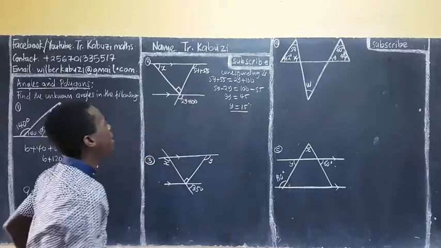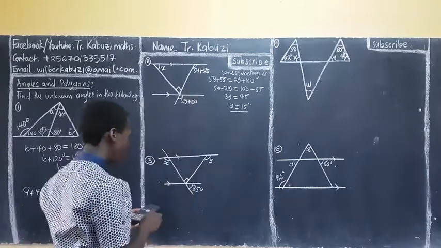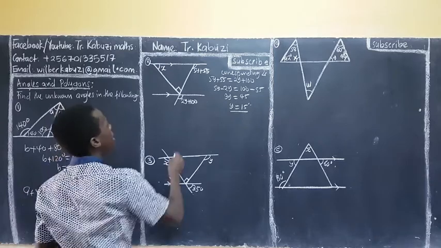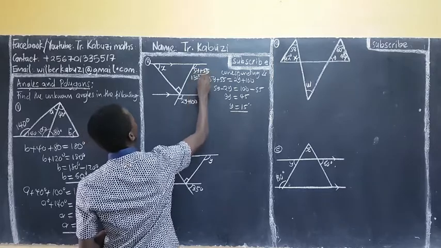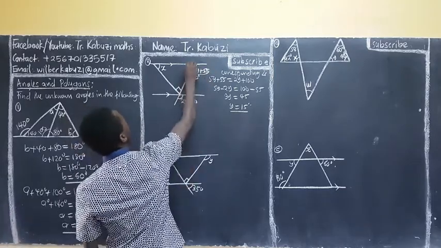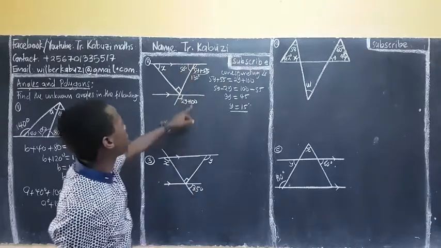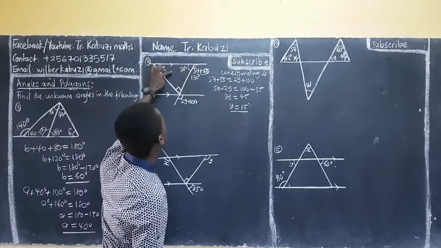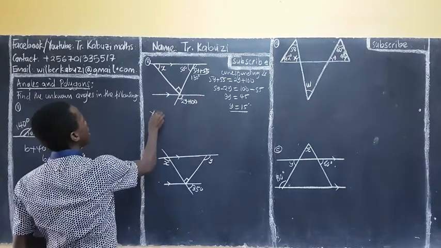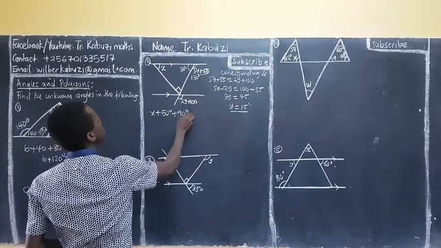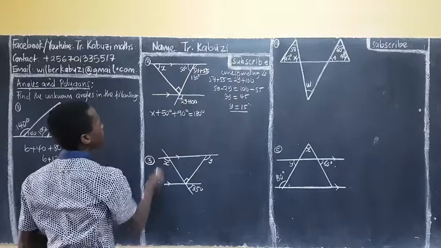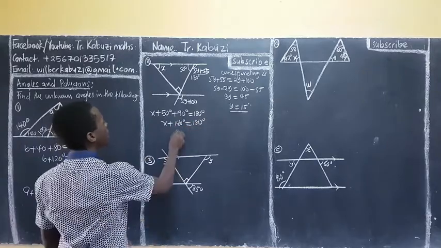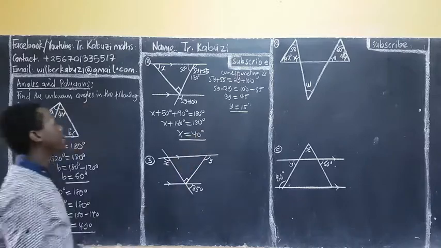So, meaning, if my Y is 15, the value of this angle is going to be 5 times 15 plus 65, which gives 150 degrees. The value of this angle is 150 degrees. Now, if it's 150 degrees, it means the balance here is going to be 30 degrees, because these two are angles on a straight line. So now I can get X. X plus 30 degrees plus 90 degrees add up to 180 degrees, because this is a triangle. So my X plus 120 equals 180 degrees. Take it aside — your X will be 40 degrees.